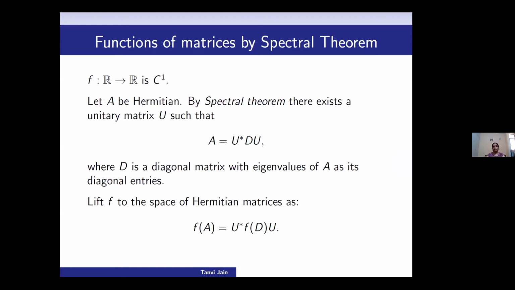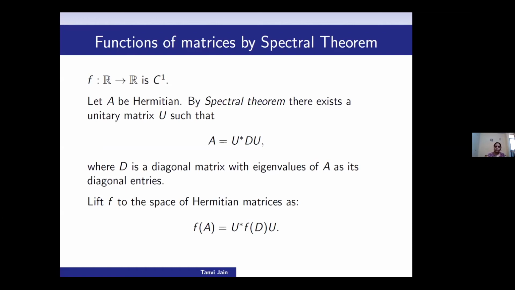That brings up a little of matrix analysis and applications in other areas. So let us go back to the first course in linear algebra. You would have done the spectral theorem. If A is a Hermitian or self-adjoint matrix, then you can diagonalize it by a unitary matrix. That is, there is a unitary matrix U such that A is equal to U star DU, where D is the diagonal matrix, and the diagonal entries of D are the eigenvalues of A. A is Hermitian, so the eigenvalues will all be real.